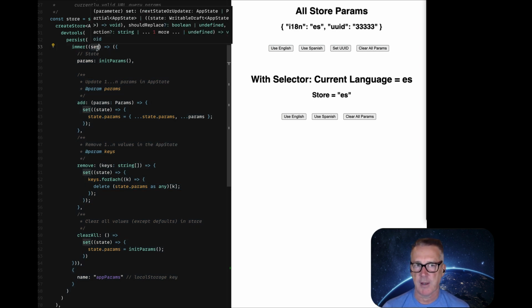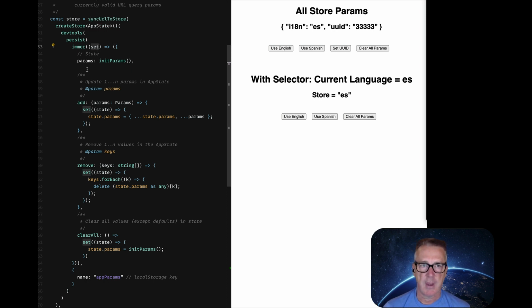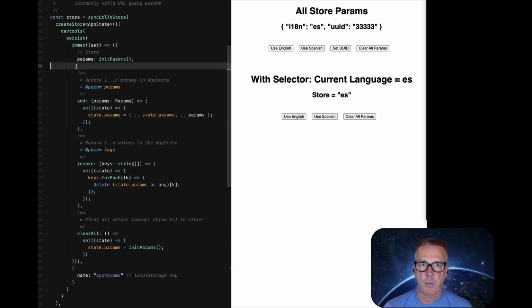So here's our factory function, and now we're only passing in set. Set state, update the state. We don't need the get, and we don't need the store. We're just passing in these. And here we have our data, or our state, and then here's our API: add, remove, and clear it all. Notice it's a little bit confusing here because I don't isolate it where I assign it to an API variable, but I could. And the thing is I wanted to create this store so any number of UI components could use the store and render what they're specifically interested in.